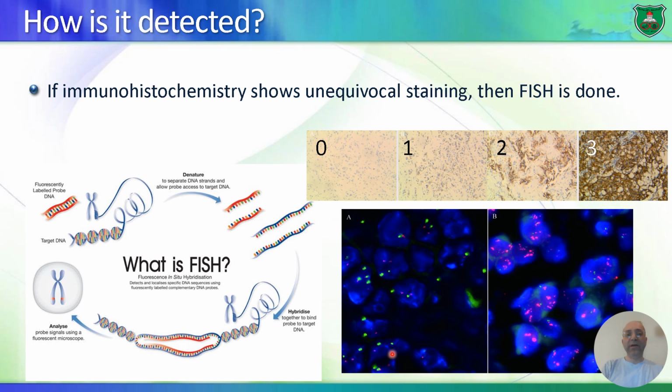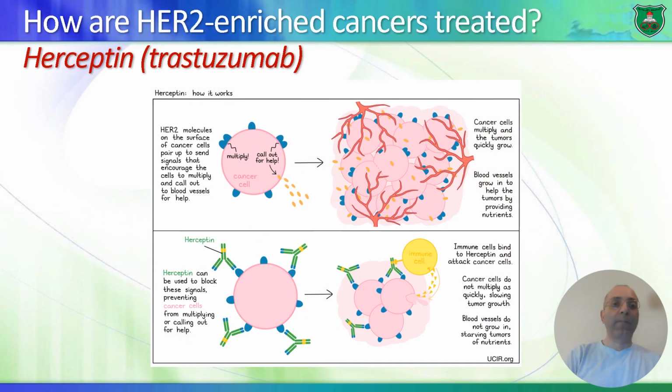So that's normal staining. But if you see a lot of staining in red for HER2, this means that this breast cancer is what we call HER2 enriched. That is, there's amplification of the HER2 gene, and these cancer cells are dependent on HER2 in becoming aggressive, in having a high level of proliferation. And that's why this type of breast cancer, the HER2 enriched cancers, can be treated with Herceptin or trastuzumab.